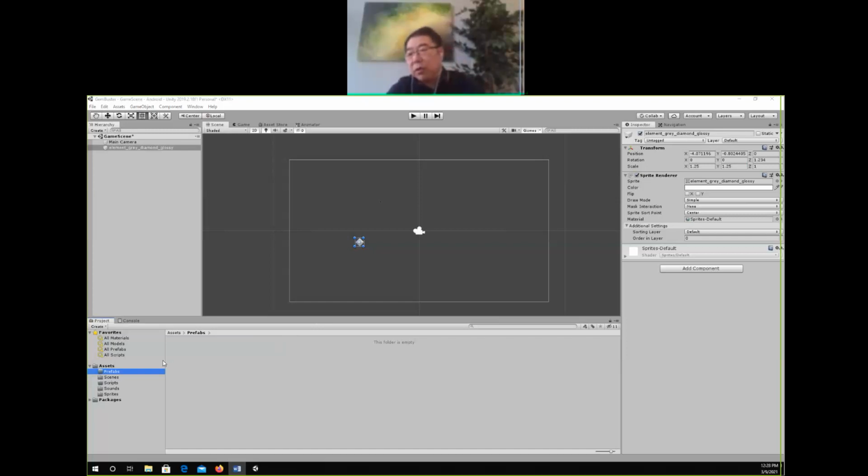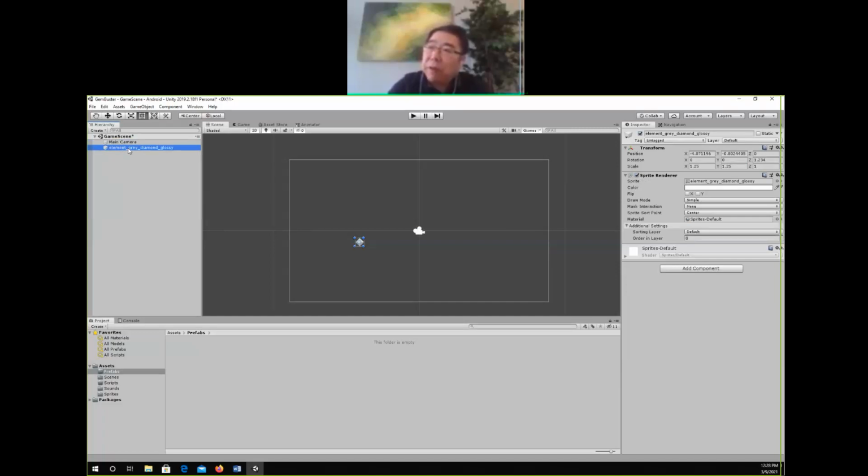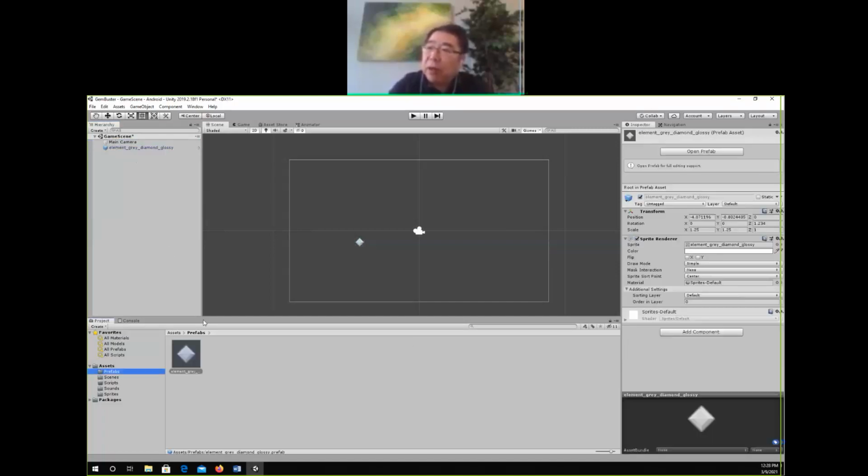Okay, now I think most of you may already know how to create a prefab. Although you can put in the sprite, once you move the object, these are just a static camera, and these are also in the gray color. But if you drag this back to the prefab folder, now the element gray diamond is going to become a prefab. So now this has become a game object. We can use this prefab to instantiate, generate a new object. So now this element gray diamond glossy has become a prefab. The only change we made is we increased the size, and all other things we just left as default.